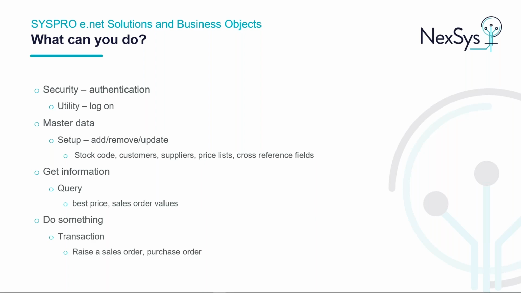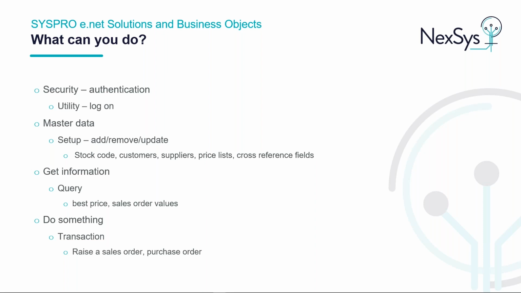And then moving on, we also have the transactional business objects. These are more about getting transactional data into Syspro. This can be the creation of sales orders, receipting jobs, issuing materials to jobs. Pretty much most of the transactions that are available within Syspro, you can do via a business object. And with the newer functionality of Syspro, there are more business objects available.